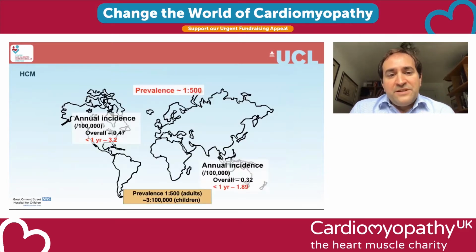But we're really talking about an order of magnitude or more of difference compared to how common these conditions are in adults. So in adults, for hypertrophic cardiomyopathy, this is something that happens in approximately 1 in every 500 people. In some series, there are data to suggest that it's even more common than that. In contrast, in children for the same condition, we're talking about a frequency of approximately 3 per 100,000. So much, much rarer than we see in the adults.